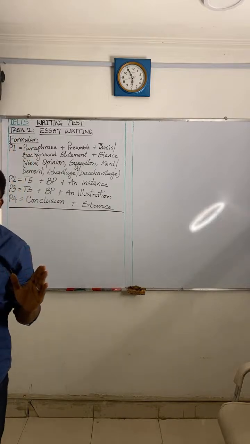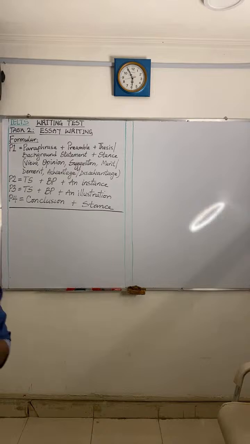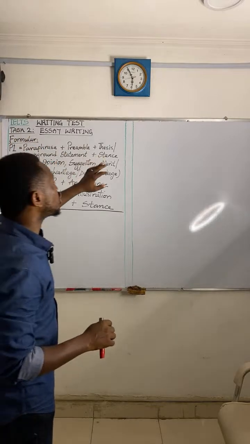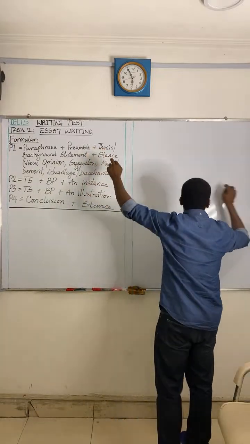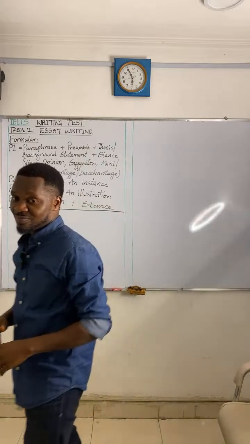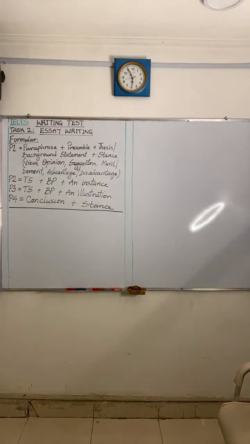Please, I hope this is clear. Is it clear? When you paraphrase the question on your answer sheet, full stop. Your preamble should continue after the full stop. After your preamble, go and plan your essay. And once you're done planning everything, you need to go back to your answer sheet to continue. To continue on the answer sheet, pick up from where you stopped after the preamble. That means wherever you have your full stop after preamble is where you are to proceed or begin from. Do you understand this?